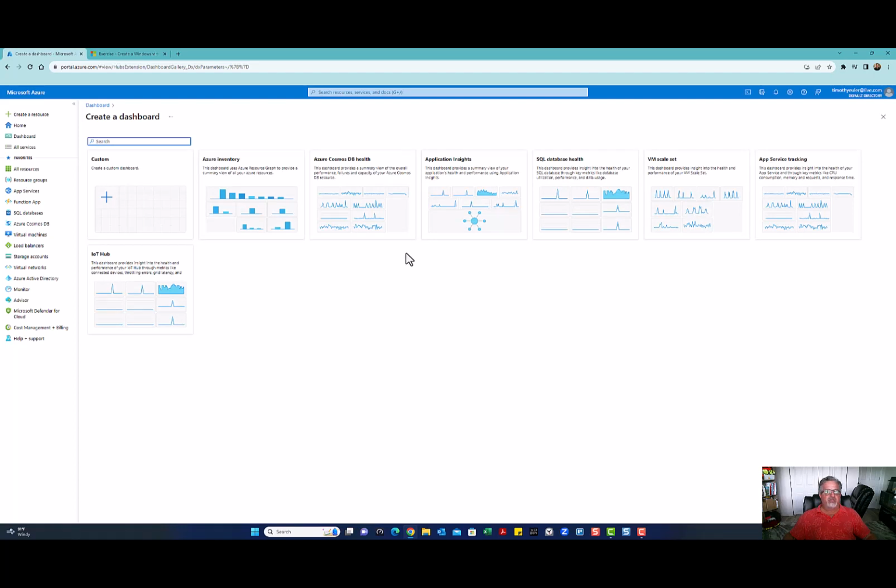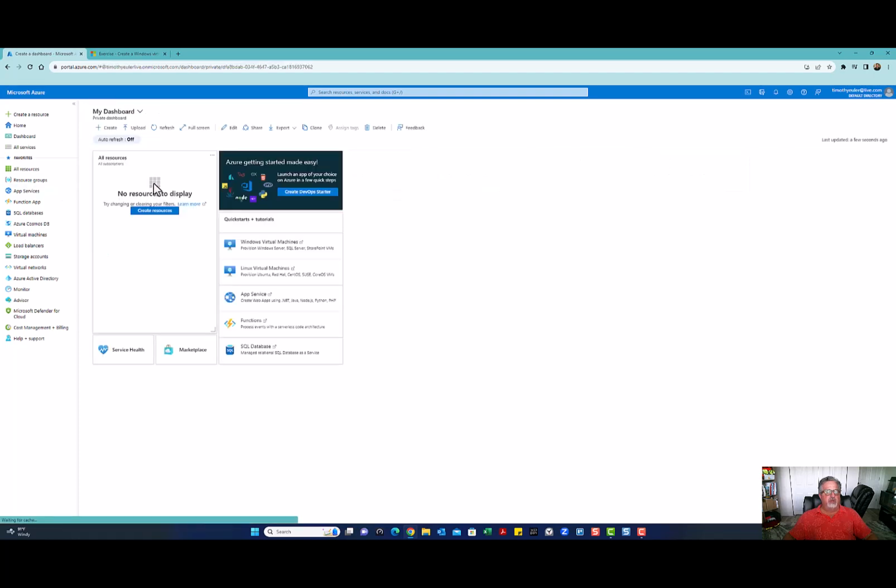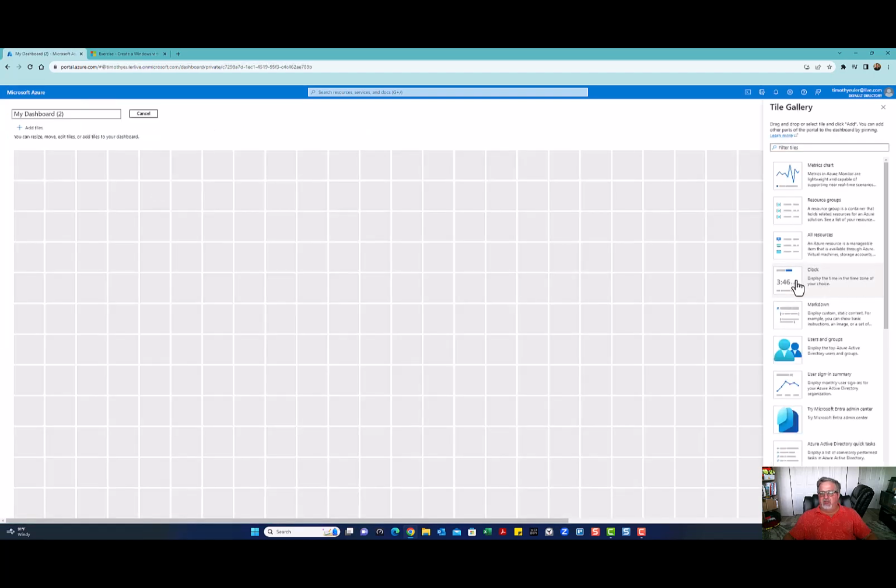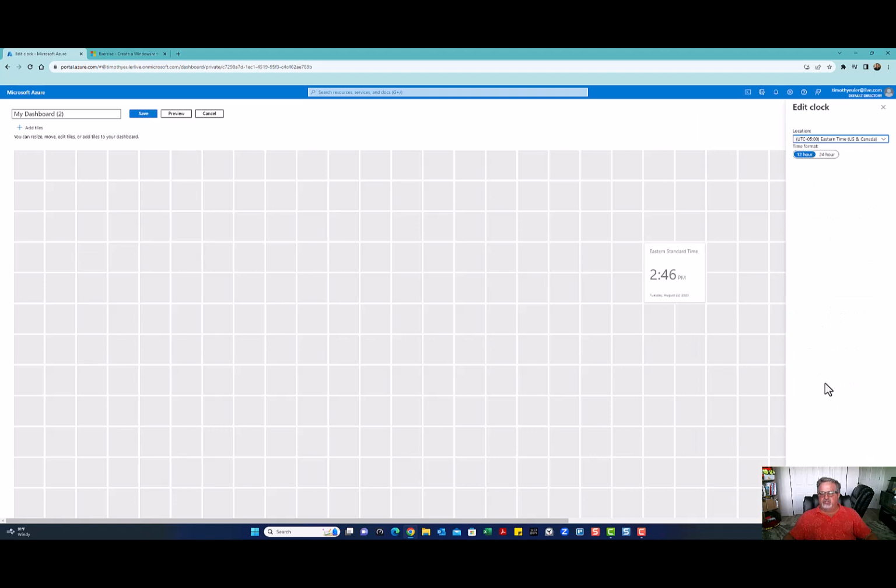Do you want a dashboard that is really giving you more information about SQL database health or your virtual machine fault tolerance, scale sets, or app services, or Application Insights? Or if you're using the cloud for Internet of Things and IoT, I want my dashboard to give me specifics on that. Or I want to create a full-blown custom one by clicking Custom, and then I'm going to drag into various locations exactly what I want in specific areas, and if I want to move it around and so forth, I can do that. I can go ahead and give it a specific name.